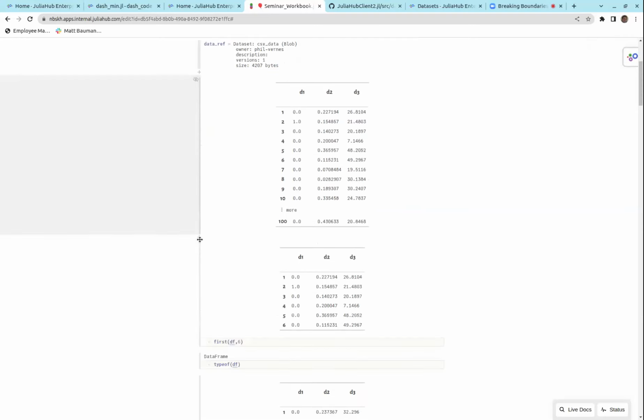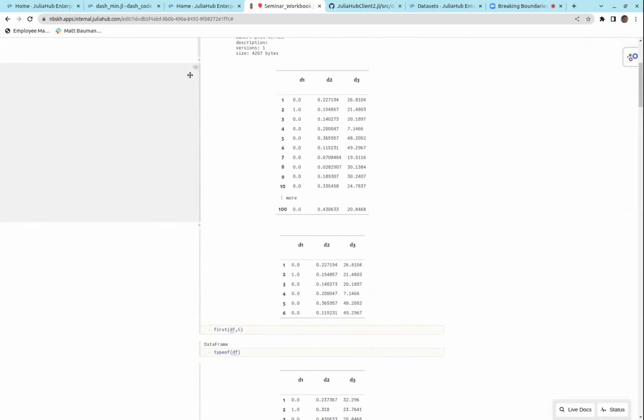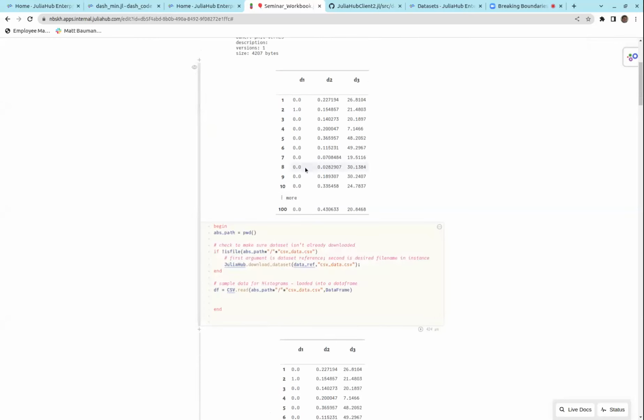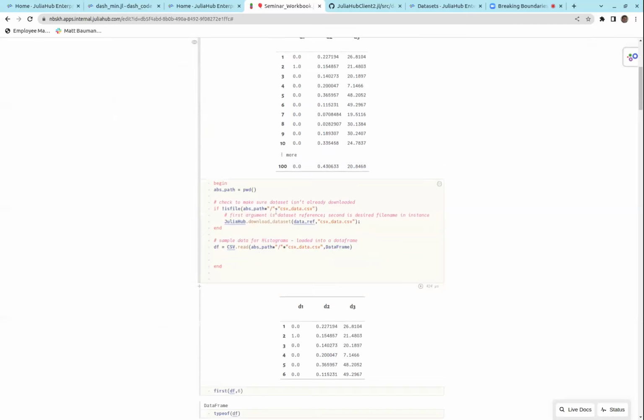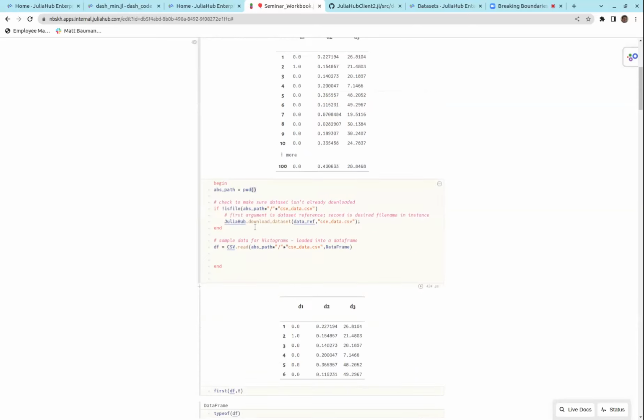Now, it's kind of skipping ahead, that's all right. This is showing the output of what I'm going to explain down here. When you're working in Pluto, this is just an aside, and many of you are probably familiar with this, but for those of you who are not, if you have more than one line to evaluate, you have to start it and terminate it with a begin and end. That's all.